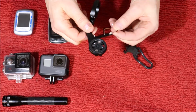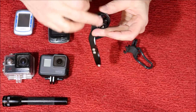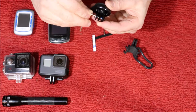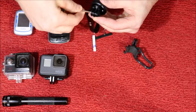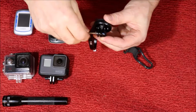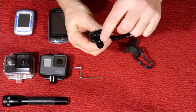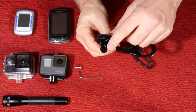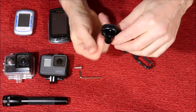But they do give you these little Allen wrenches, this one right here, to remove this bolt. And this is all metal, by the way, okay? So you can remove this bolt out of here so you can put your action camera on here. Now, I'm not sure. I'm assuming that you can use the regular thumb screws that come with a GoPro on here, but it does not have a recessed part right here. You know, on most things when it comes to a GoPro, they have a little recessed part for that hex nut to sit in so you can tighten it up.